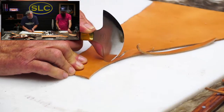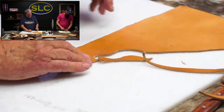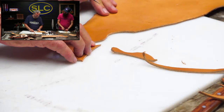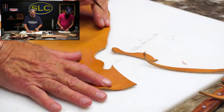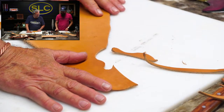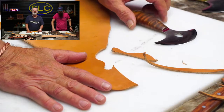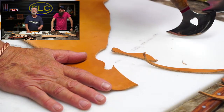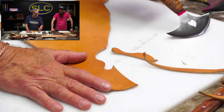See that cut that I just made? You can do that with a round knife. Not this one, but you still could have had a sharpened bit. This is called a pattern knife. It's a little bit odd shaped. It's not just a straight knife.